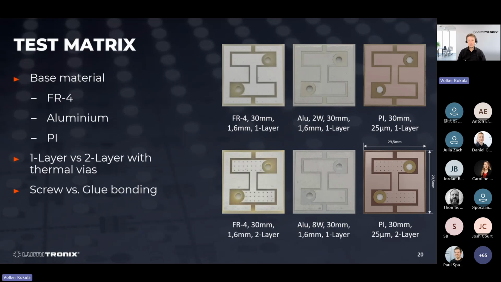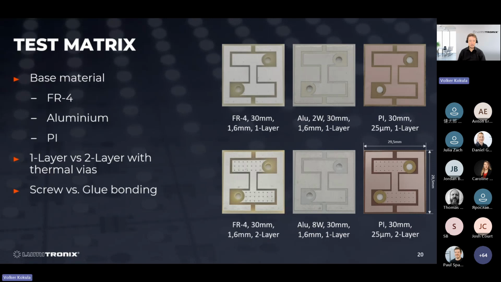Moreover, this matrix is expanded by one-layer designs versus two-layer designs, where we will use a top copper and a bottom copper, each with 35 microns of copper, and they are connected to each other with thermal vias, like you can see on the bottom row.